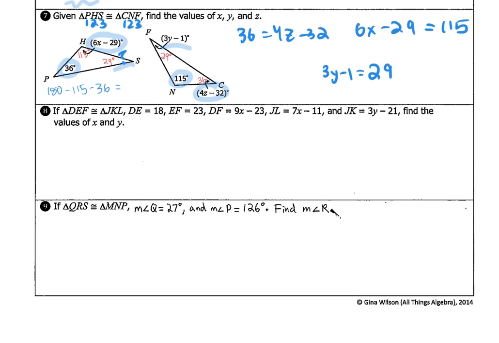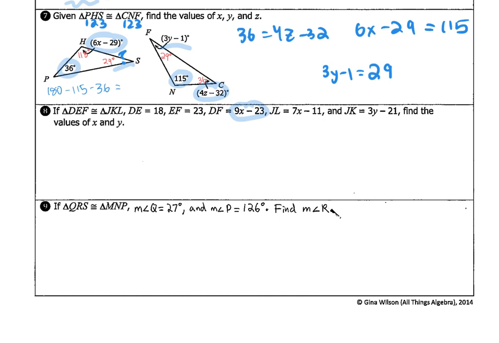Now, one like 8, really my thought process is, I look at the information, it says triangle DEF is congruent to triangle JKL, lists a bunch of expressions for sides. Again, these aren't angles, we're not thinking 180. It says find the values of x and y. My thinking is, well, let's just find something with an x, like 9x minus 23, and see what it matches up with and see if that helps me at all.